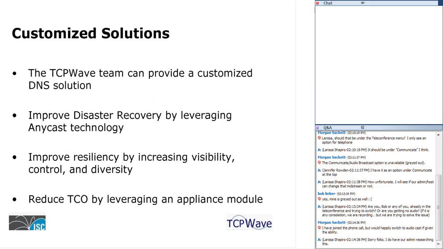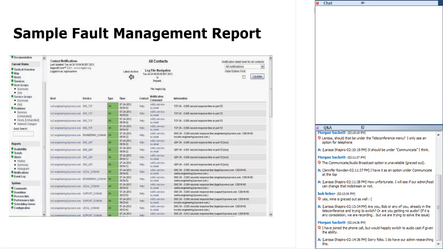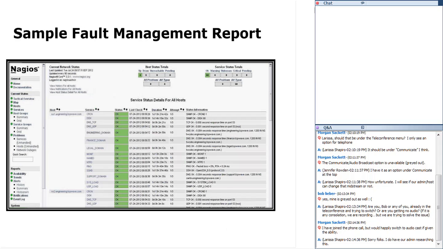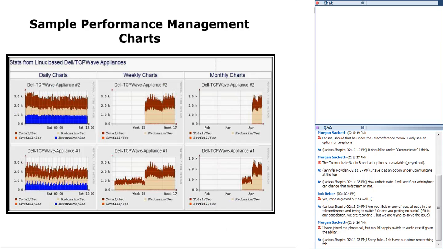The next couple pages are the sample fault management reports, and I'll slide through these very quickly. I don't want to put you guys to sleep. These are the type of reports that we can customize based on what you think is best for your NOC, but they're the kind of things where you can really drill down on any one appliance or even users by clicking through some of the highlighted buttons. And the last one here is some of our charts that are oftentimes used for network management, so you know what kind of traffic is flowing where. You can, A, confirm that the Anycast is working correctly as designed, and B, you can see where you might have some traffic problems and have to make some changes.